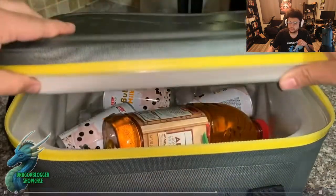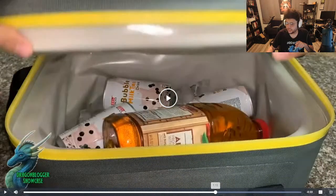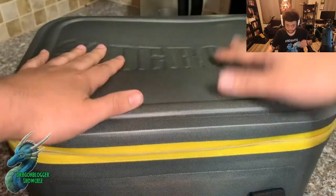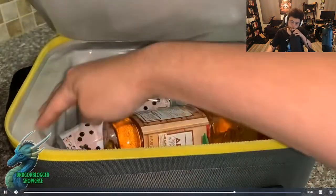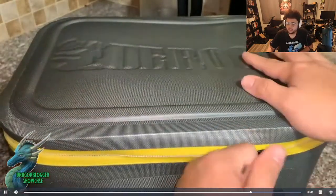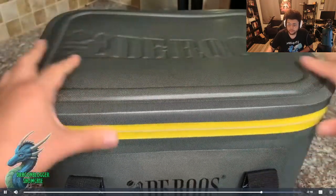Now, if you look here, you see this rim. So, hold on, let me get it right. Right there at the top, it's like a little plastic, and it fits right into that alcove, essentially. And that's what creates the airtight seal. This rim on the top, where the top fits perfectly in. As you can see, it has this little padding, and this is what creates the airtight seal when you zip it. When you zip it, you're going to notice that the zipper has a lot of pressure that goes around, just to ensure that the seal is airtight.